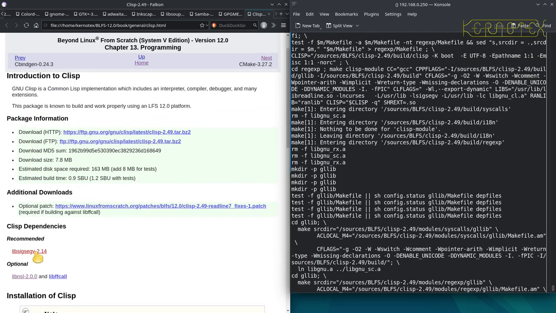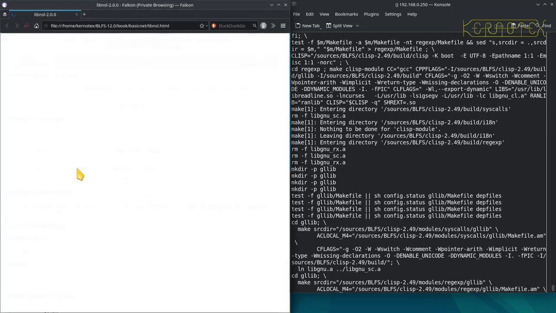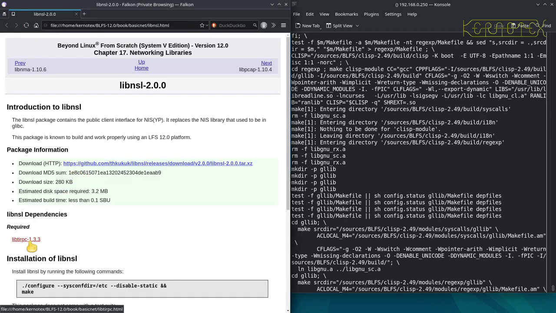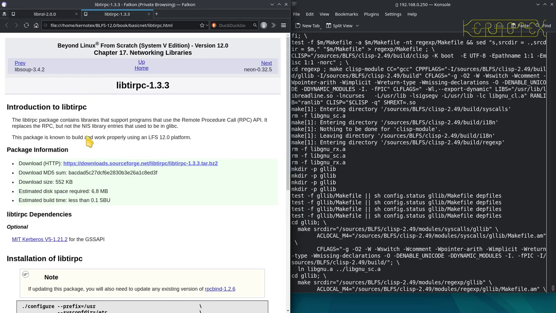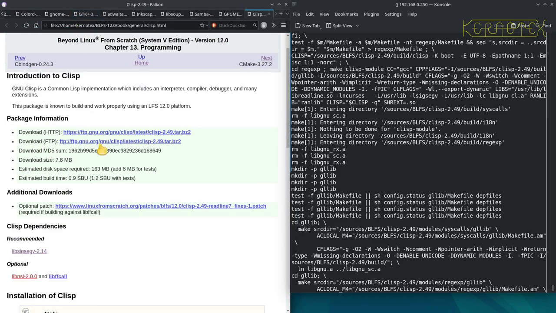Right, we've got all the dependencies. libnsl, that is definitely installed. I'm pretty sure of it. Yeah, that's installed. There's no notes next to it to rebuild it. It was installed quite early on. I guess we can have a look at that. libtirpc is definitely installed. Kerberos, I can't imagine that would be the problem. If it would, there'd be a mention of it.